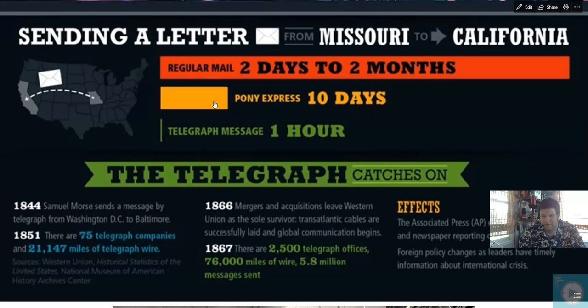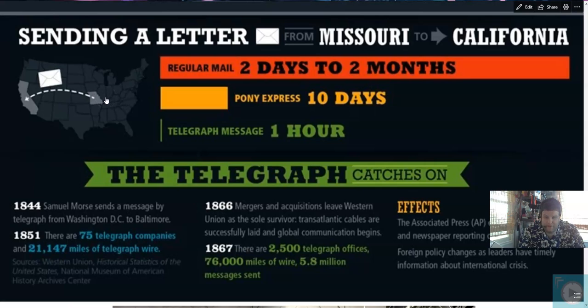But whereas a telegraph line, you may have to fix it periodically if a windstorm knocks out a wire. Lower maintenance costs over the long run. As for more secure, a horseman delivering a message, they may not make it. I mean, this is a dangerous route. If you're sending very important documents, it's going to take a while. But also, there's the risk that it may not make it.